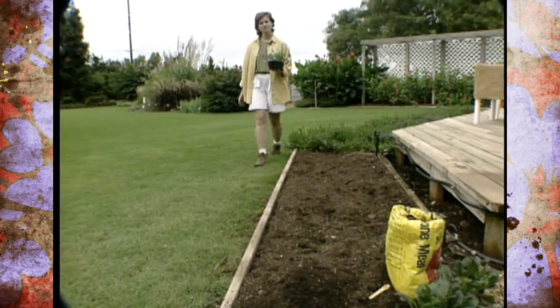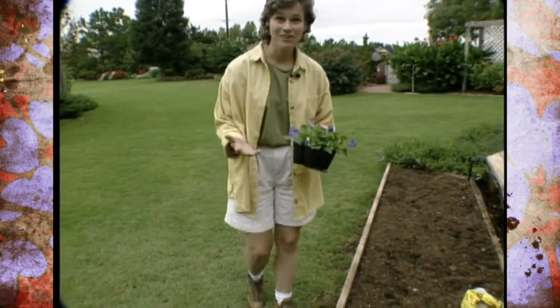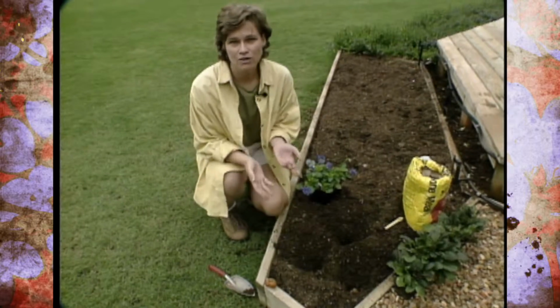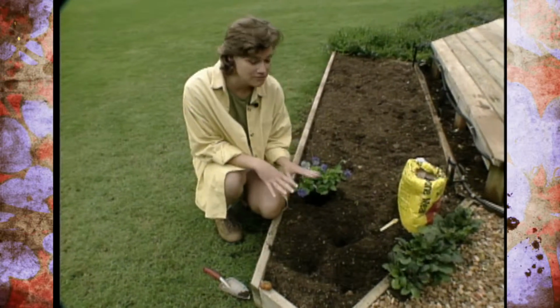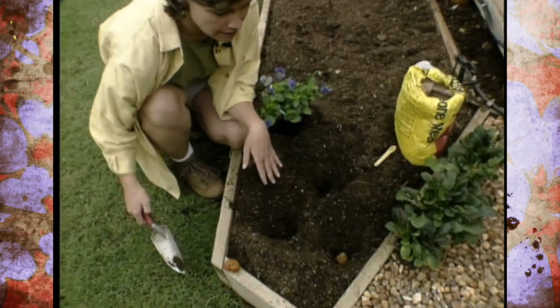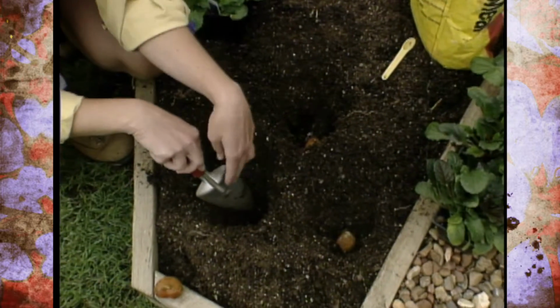Well, one of the downfalls of spring flowering bulbs is that once they've bloomed and done their thing, their foliage starts to look a little bit ratty. And you know you don't want to cut that off because that's actually feeding the bulb. And so here we've got a way to get around that a little bit. I'm planting some tulips, and again I'm planting them about 6 inches deep and from 4 to 6 inches apart here.